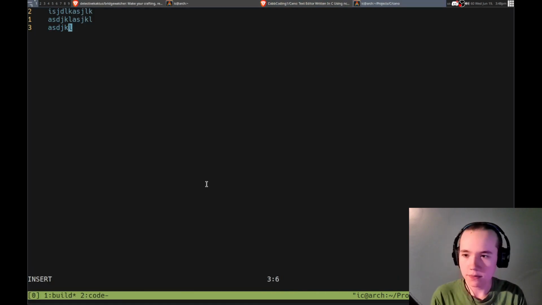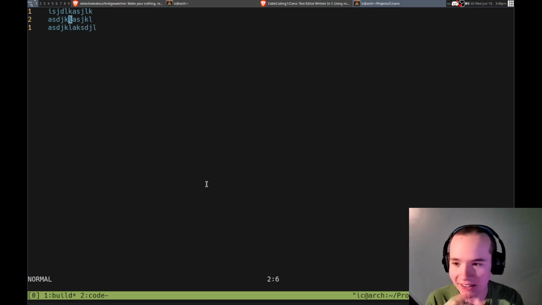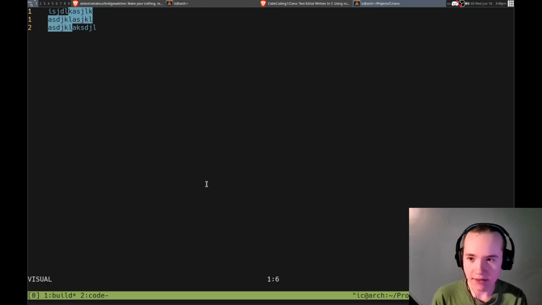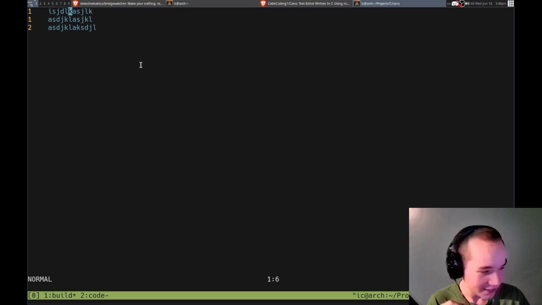So what I'm working on, I was saying it was Vim-like. I'm working on a bug where the highlighting, right? If I go into visual mode, you can highlight, and then you change back to normal mode, and it takes a second before it updates. That's what I'm trying to fix. It's a small bug, but it is irritating.